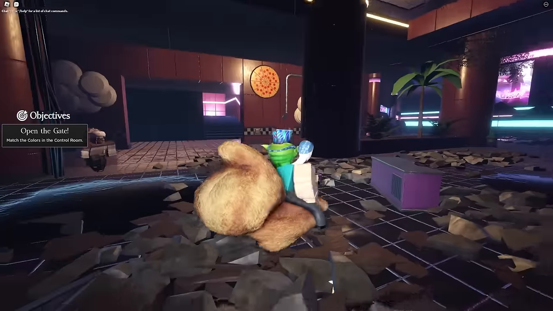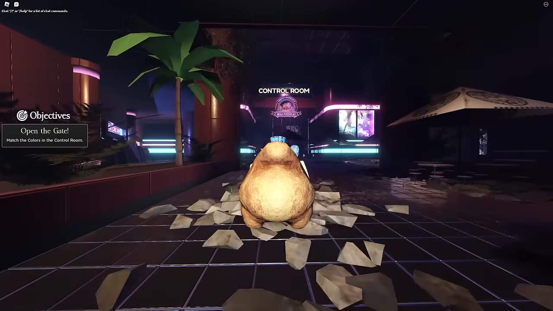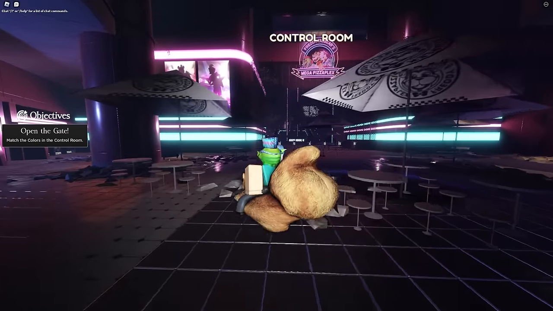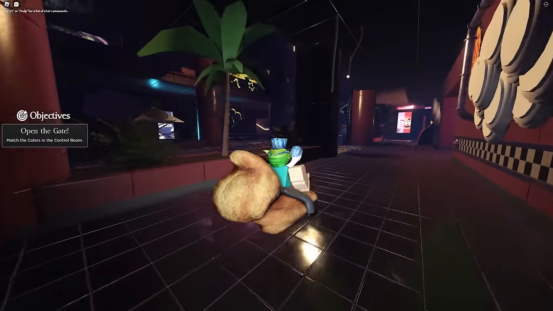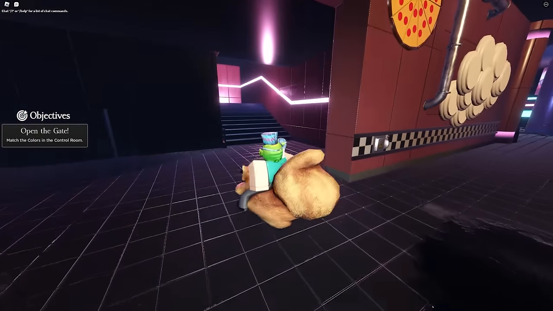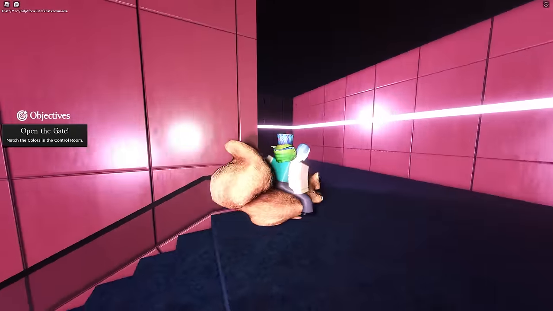Open the gate. Match the colors in the control room. Where's the... Oh, the control room's up there. Okay, well, thank goodness it's got this giant text on the screen right now. So this is the Pizzaplex. It actually looks really good in here. It's not like a one-to-one creation of what we know and love, but it looks really cool in here.